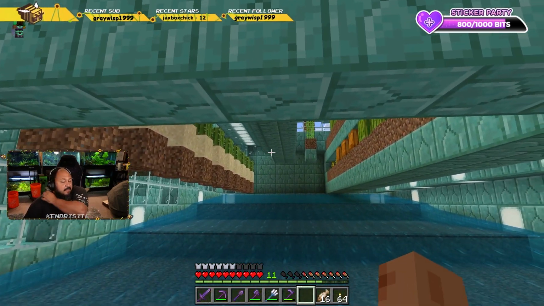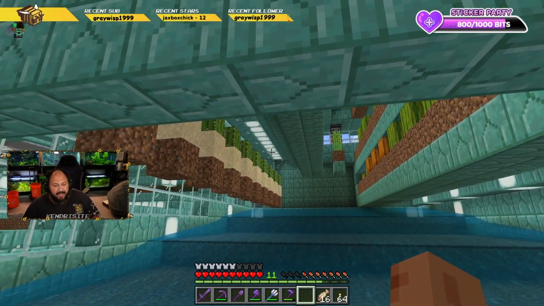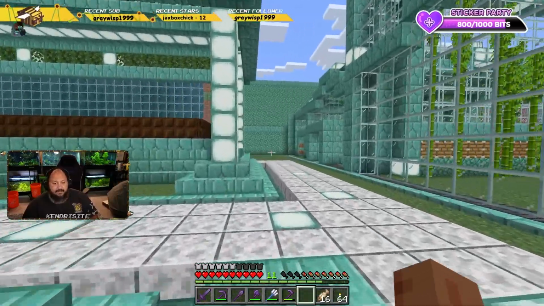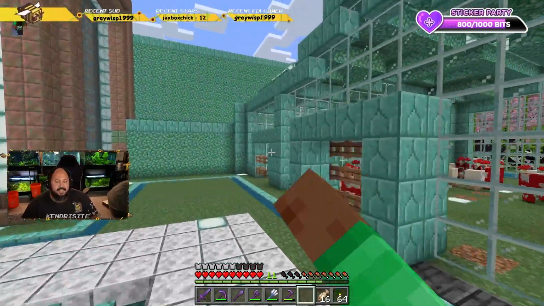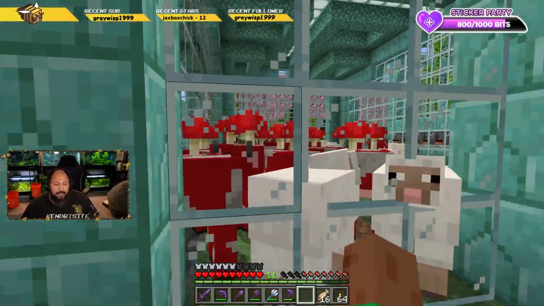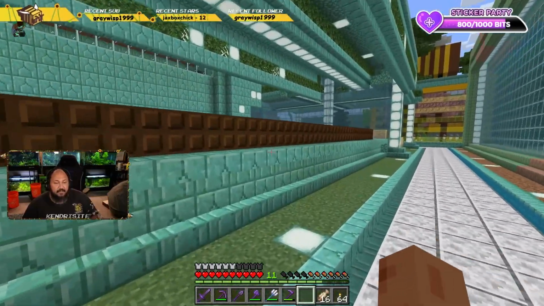This is my semi-automatic farm where I get pumpkins, melons, sugarcane, cactus, and more bamboo because you can never have enough bamboo. This den over here is for my sheep and cows. I'm gonna take this wall down right here and turn this into an actual den for mushroom cows and stuff.